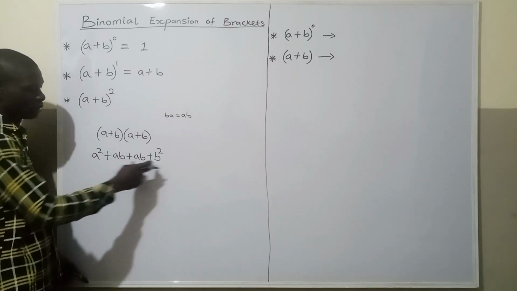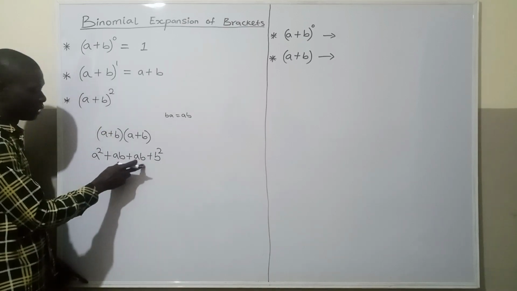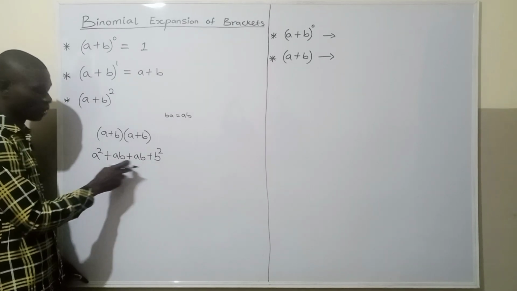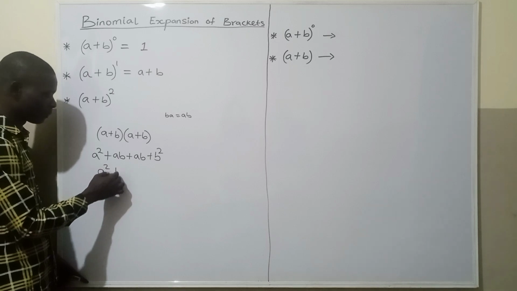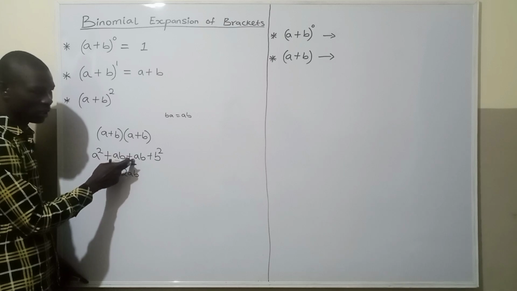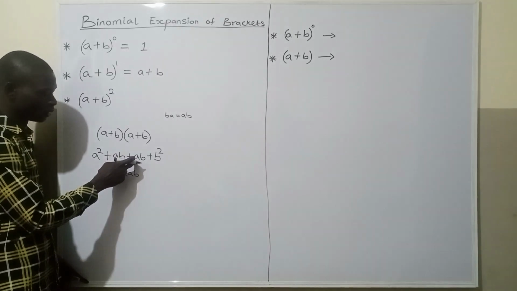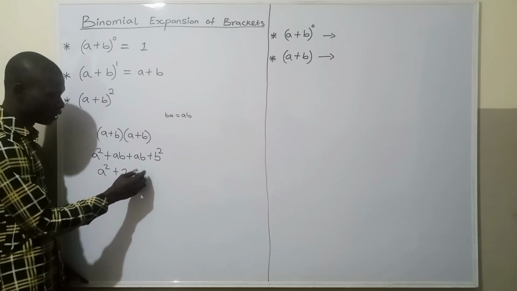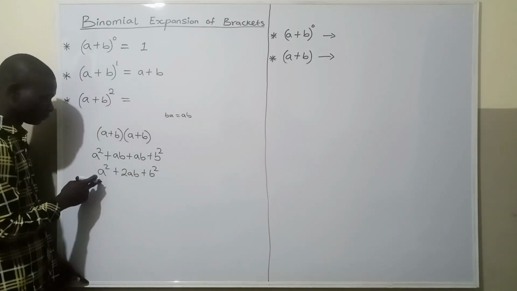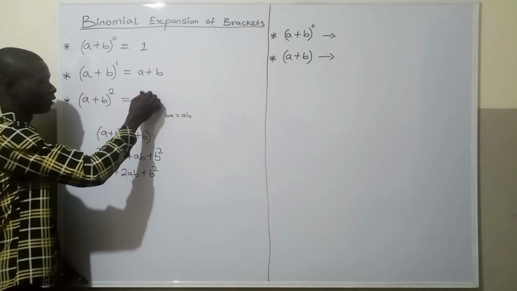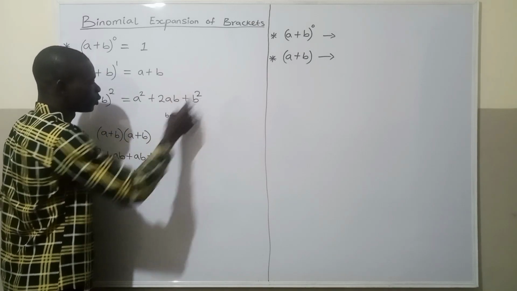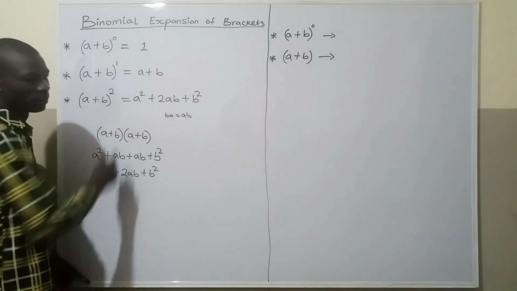So we have a squared here at the end, and we have b squared at the other end. In the middle, we have ab and ab. Since both of them are like terms, we are going to add them together. So we are going to be having a squared plus ab plus ab, that's 2ab, meaning 1ab plus 1ab being their coefficient. 1 plus 1 is going to be 2, so 1ab plus 1ab is 2ab, and then plus what? b squared. So this becomes a squared plus 2ab plus b squared. So this is what we have by the expansion of a plus b being squared.